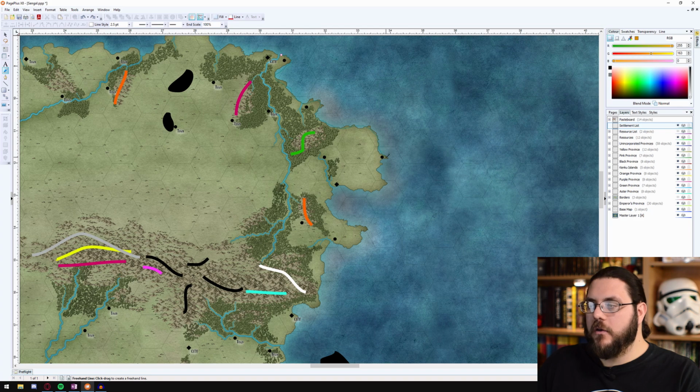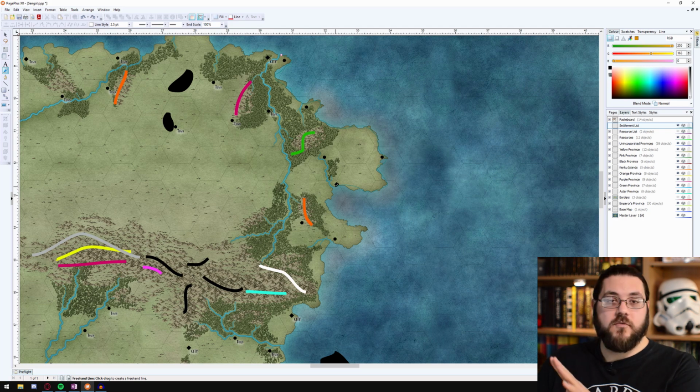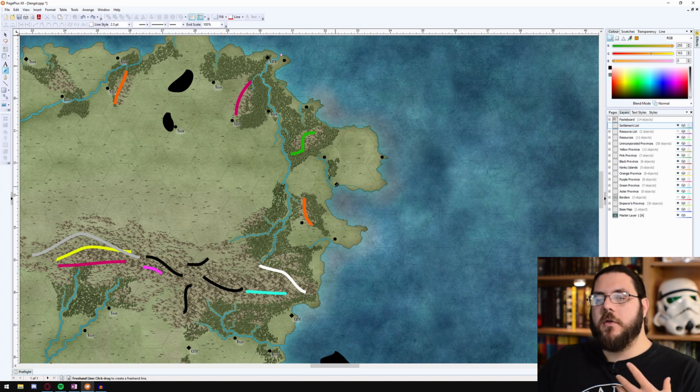So we keep going around, and every time we reach something like a river, you have to make a choice. You have to decide, is this river big enough that we end our border there? Now, the map I'm making is quite advanced. It's already formed into an empire, so this particular river probably isn't enough to form the basis of a border. If we were working on something earlier, before a centralized government, this river probably would be enough to stop a border for a province or a region, and we just have a little section. But that's not what we're working with, so we keep going.